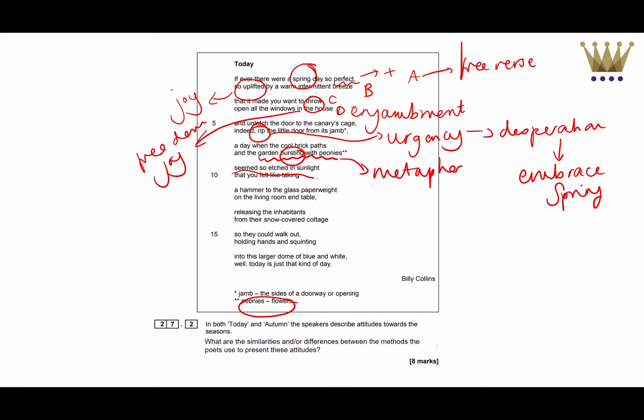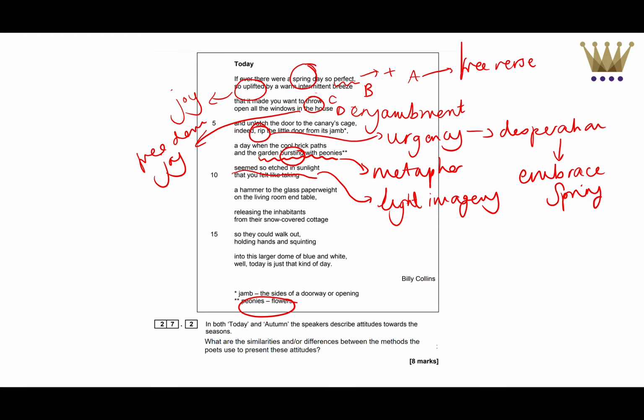Oh, I like this. This is reminding me of the other poem that I picked out, Autumn. So I've got some light imagery again. I need to go through this process and read the whole thing so that I'm happy with what I'm doing, but I've spotted light imagery there that I might come back to.